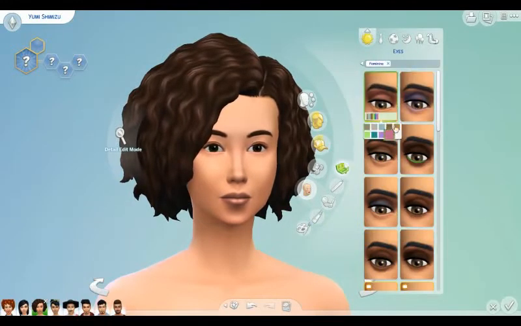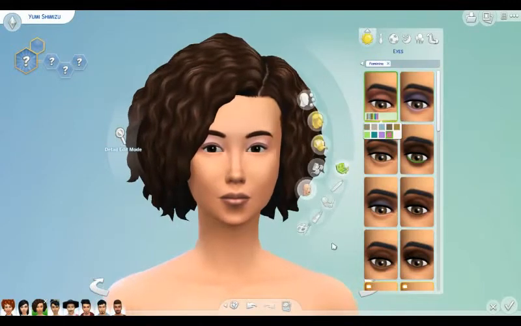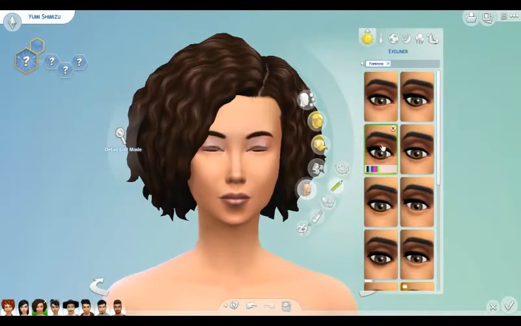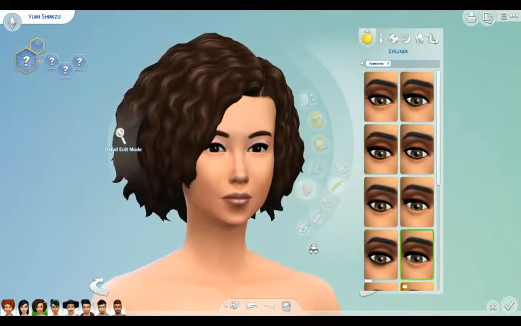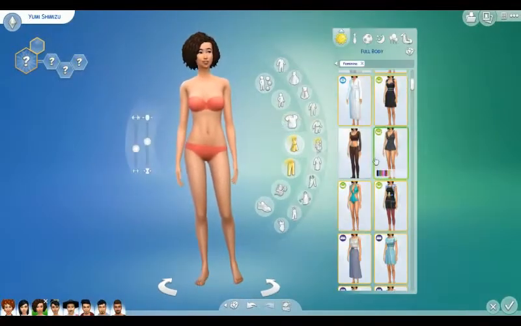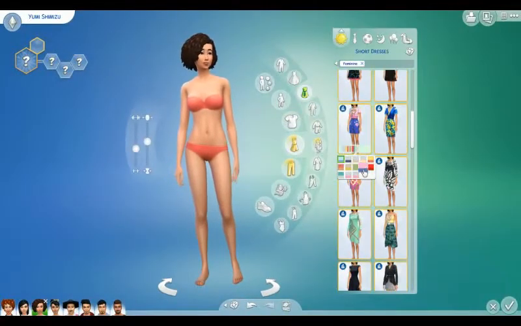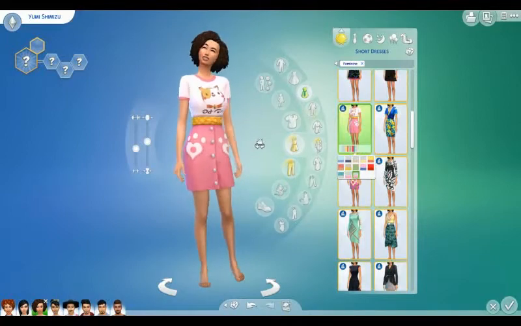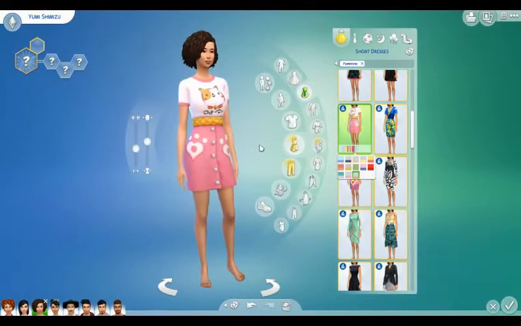I gave her this fun pink eyeshadow. I couldn't really tell if she was wearing makeup in the game, but I wanted to give her the eyeshadow because it was just really pretty. And it goes really well with her dress, too, just that bright pink. So I knew right away I wanted to use this City Living dress because it seemed like Yumi's aesthetic. I could totally see Yumi wearing something like this, so I gave it to her right away.